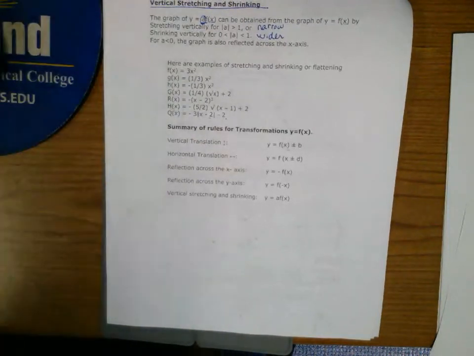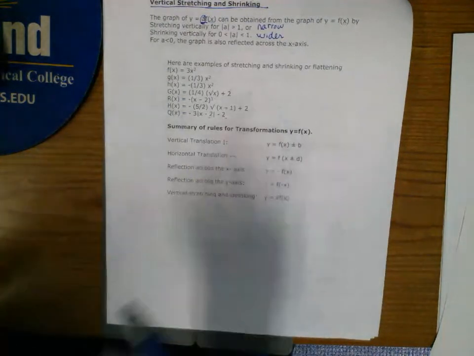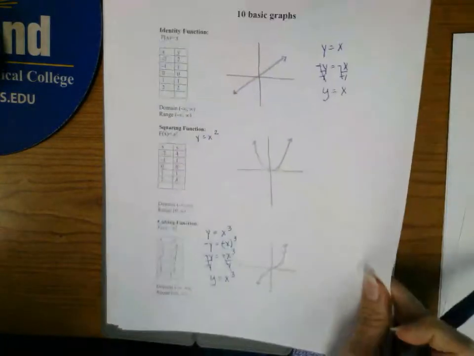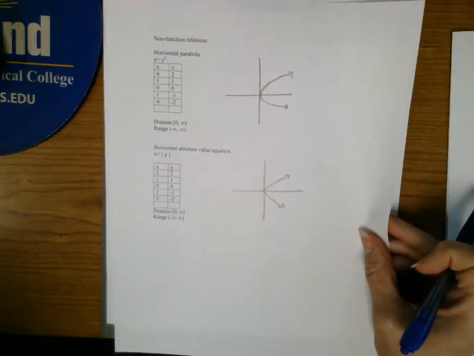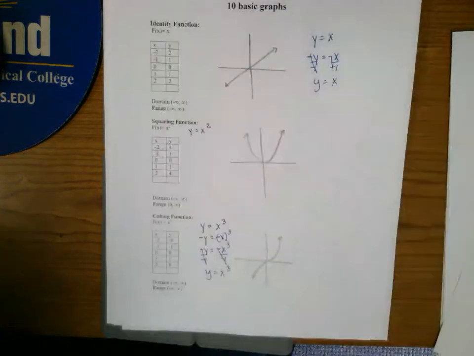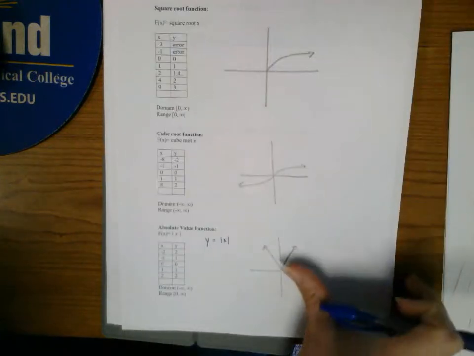All right, so we're going to follow up on our 5 rules we just learned, things, shifting and transformations of our parent functions. So first of all, to review, we have those 10 basic shapes. There were 8 that were functions. We have these, and these were the 2 non-function that we kind of just used to give us an example of a non-function and that they were symmetric with the x-axis. But for our shifting rules, we only use the function ones, the function shifting rules. So we take these 8 parent functions and we apply these rules to them.